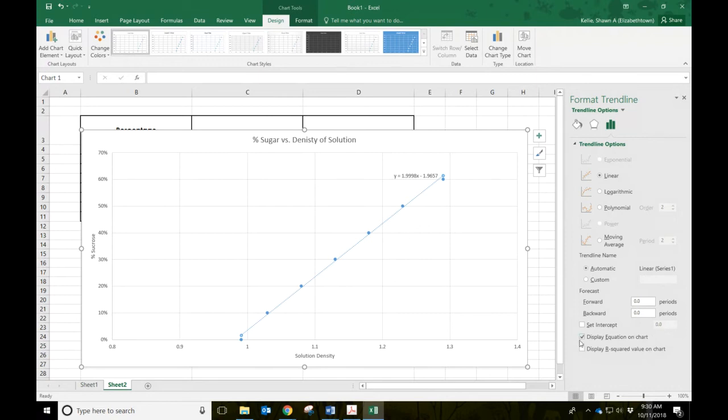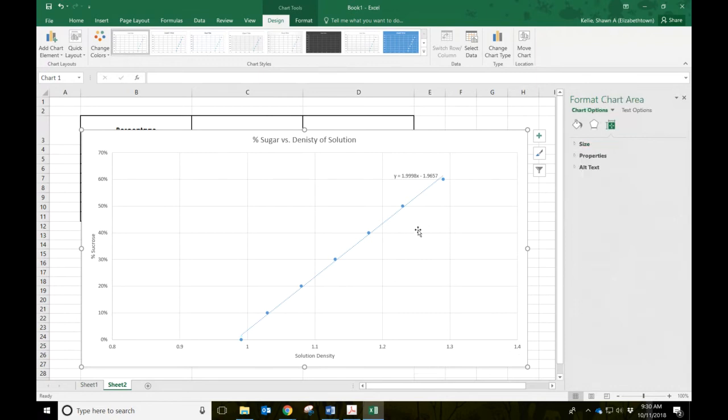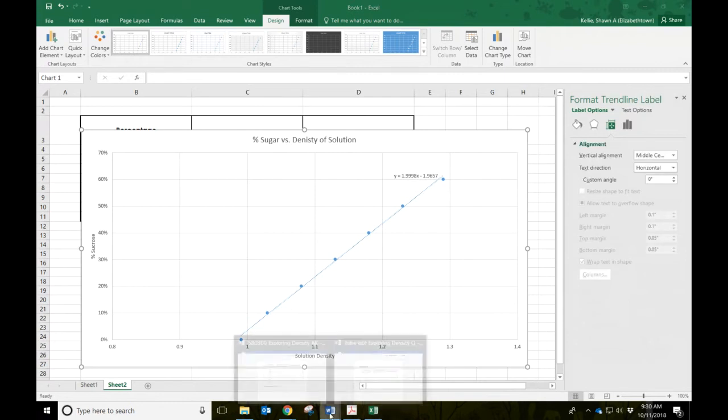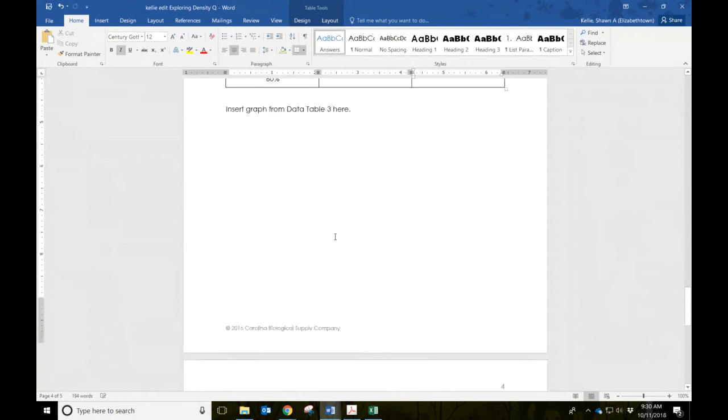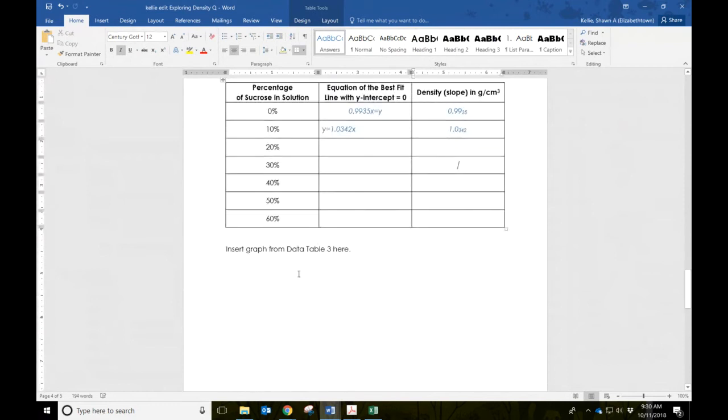Awesome. Okay. You want to write down that formula for a line, and let's see if there's a place to record it. No, but they want you to get your graph in your lab report. By the way, here's how to get your graphs in your lab report.